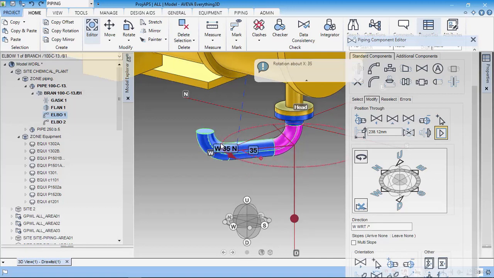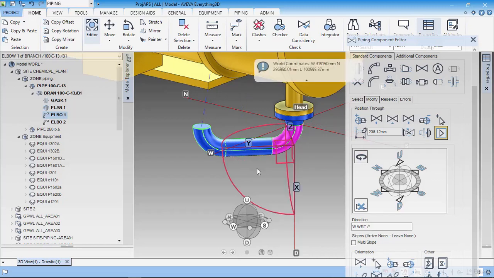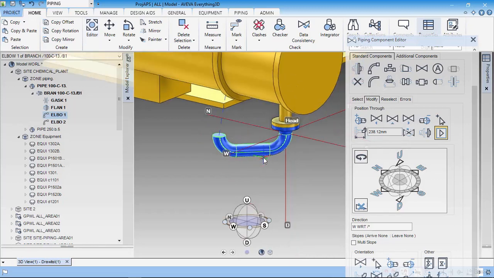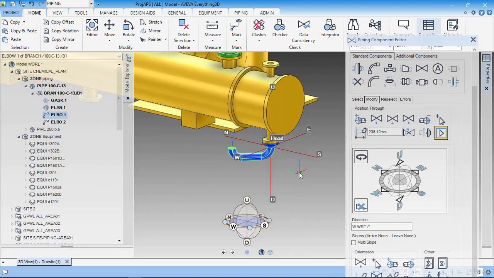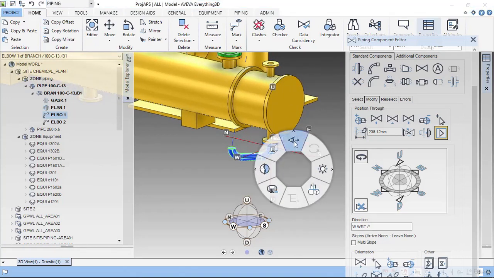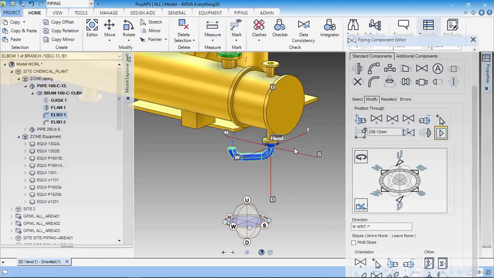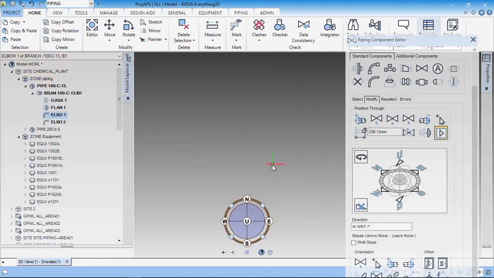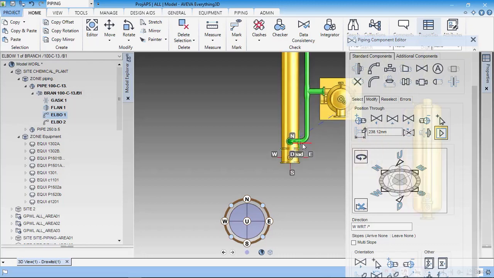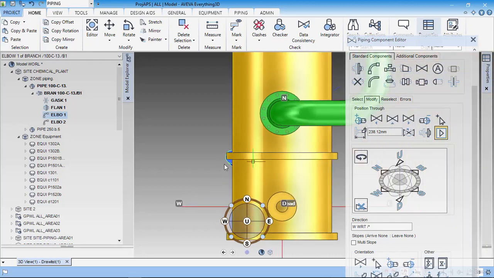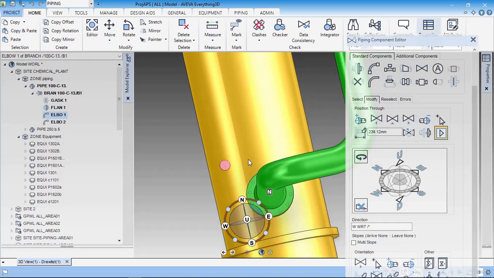Now 45 degree. Okay, rotate 45 degree. See, the elbow is here.